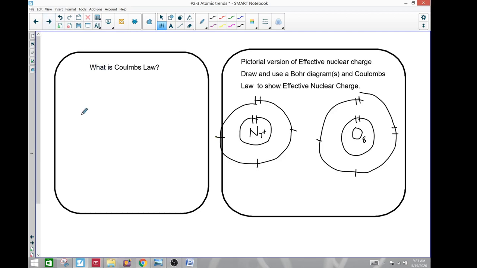We have this thing called Coulomb's law. And it's probably the most fundamental law of chemistry. It says basically, in a nutshell, positives and negatives attract. Okay? And 2 positives repel, 2 negatives repel. But the math on this is that the force of attraction or repulsion is the charge of the positive times the charge of the negative divided by the distance squared. That squaring there really is a big deal, okay?